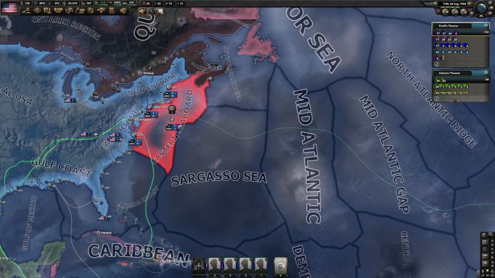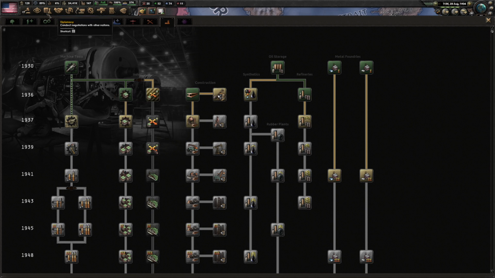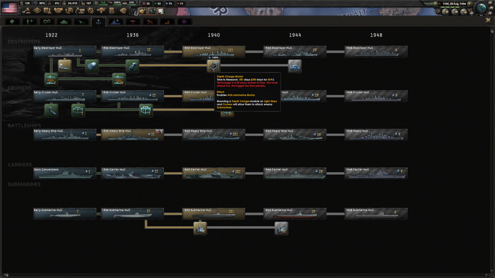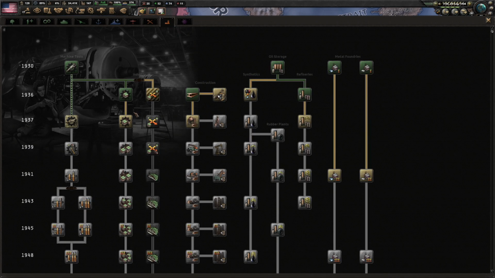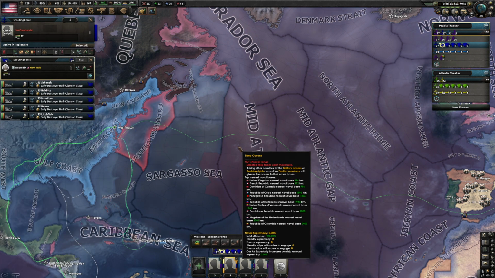Cool. So let's start with my destroyers. Do I have all the things I want researched? Ooh, speaking of, that's going to be a while away. Got all this. That's going to be a while away.